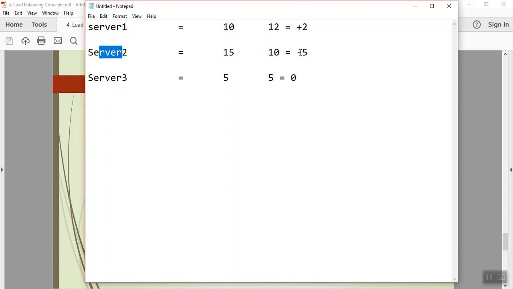So based on this, a dynamic ratio value is going to be assigned. As server 2 has been reduced in number of connections, the ratio is going to be higher. And this is going to happen dynamically at every interval. So as the connections increase, the ratio decreases. As the connections decrease, the ratio increases. So somehow we are trying to balance the load across multiple servers.